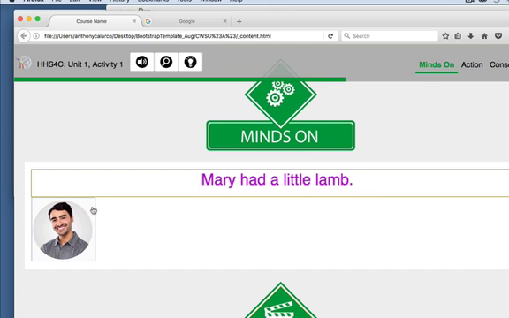But first, in the next video, we're going to look at something called an iframe because it's something else you're going to use a lot and it's very, very useful. So we're going to take a look at iframes in the next video.